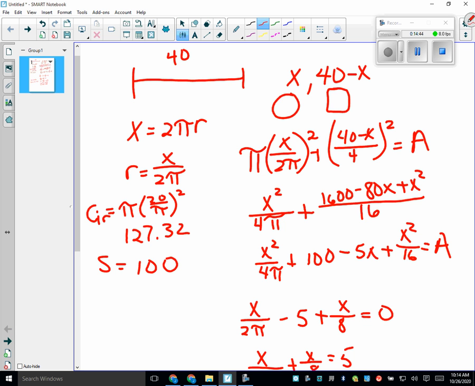Now, read number 8. 4 feet of wire is to be used to form a square and a circle. How much of the wire should be used for the square and how much for the circle to maximize the area? Now, we just maximized area. And what did we say made it better? Circle. So that means that's what's going to happen. So what's going to happen on number 8? We want it all in the circle.